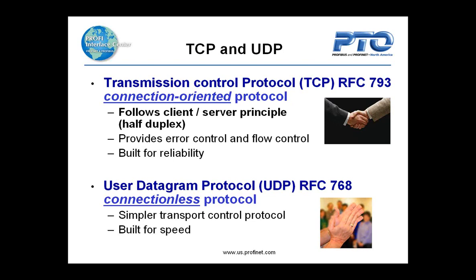TCP provides you error control and flow control. Now we could send a group of TCP/IP messages to a partner, and we know that those messages are going to be sent to that partner, and they're going to be acknowledged and received by that partner. He's going to get all those. If he doesn't get all those messages, he's going to let us know with the error control. He'll say, hey, I didn't get part of this message. Can you resend that message? Then the TCP protocol would allow us to resend that message.